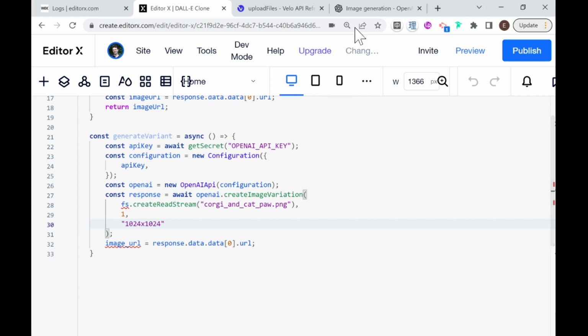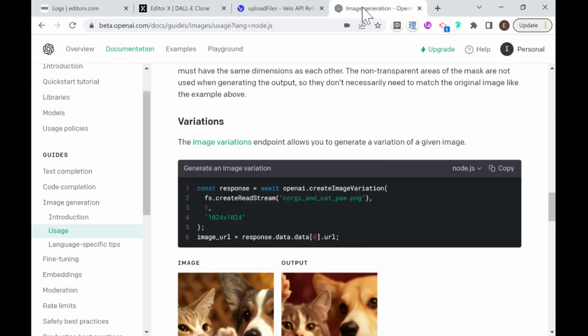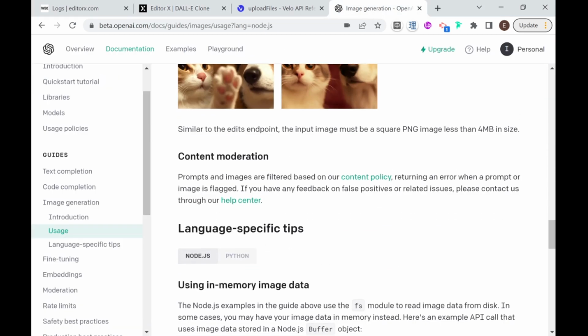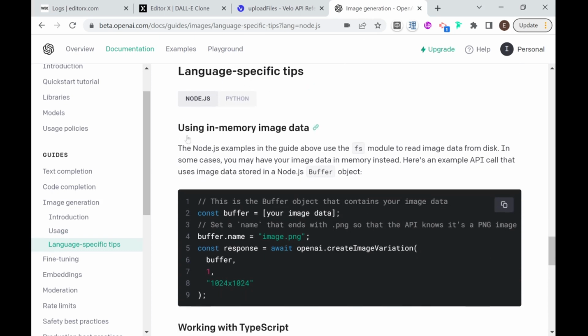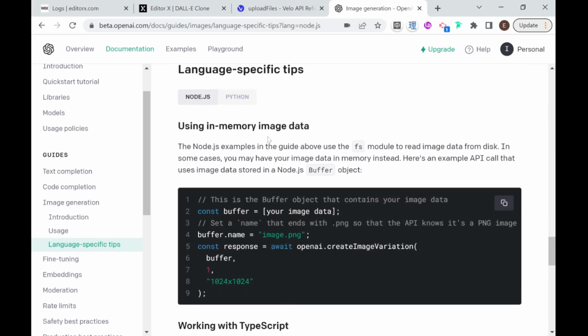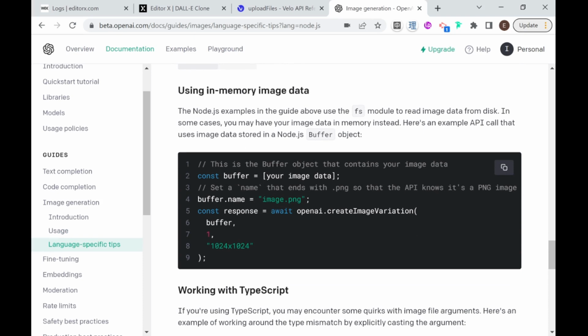And if we head back over to the documentation, then scroll down a little bit, when we come to language-specific tips, we have something here about using in-memory image data and using a Node.js buffer. I am not going to go very much in depth into buffers and what they mean here by in-memory, but basically, instead of providing a path to a file, we are going to be providing the raw image data, binary data.